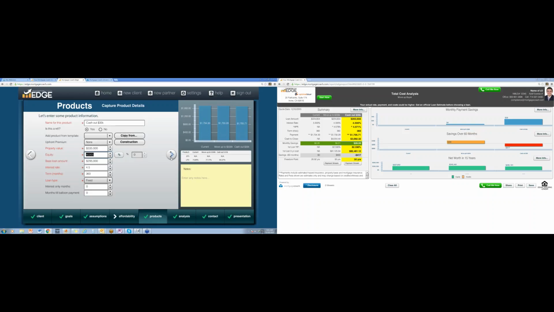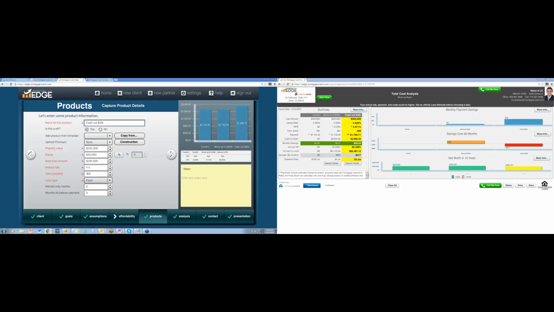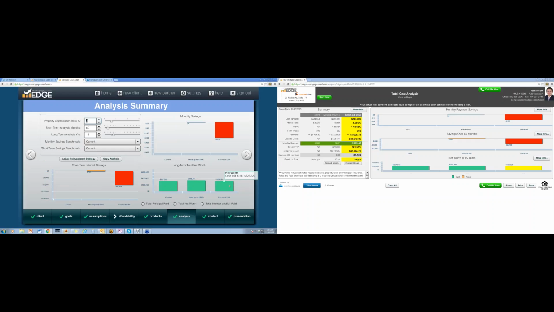And before we advance the screen to update the presentation, I want you to take a look at that net worth. So the net worth is based on that $300,000 property value, but now we've made some upgrades with that $35,000 we cashed out. So with that, it will now change the net worth for an appreciation that will be comparable to that $335,000 property value. So now let's take a look at one other item in the net worth area. Go back to the analysis screen, and you can see how the net worth is lined out in this area.